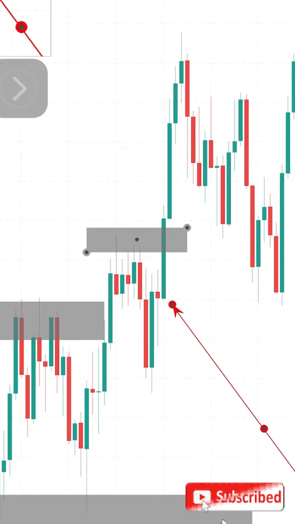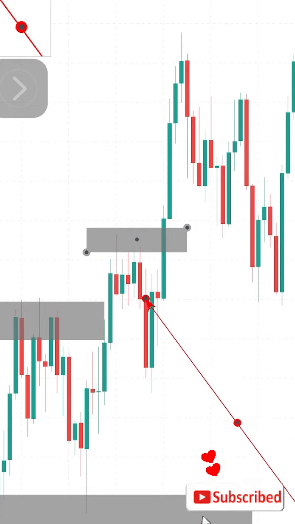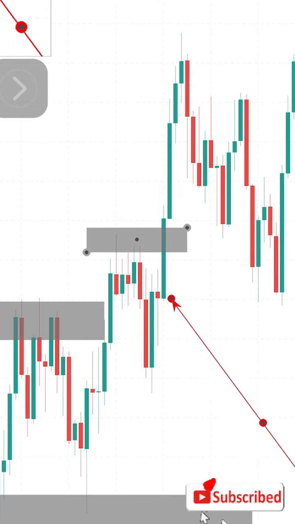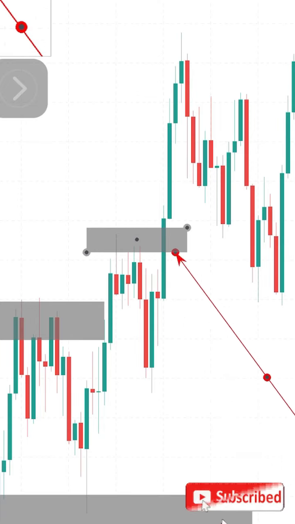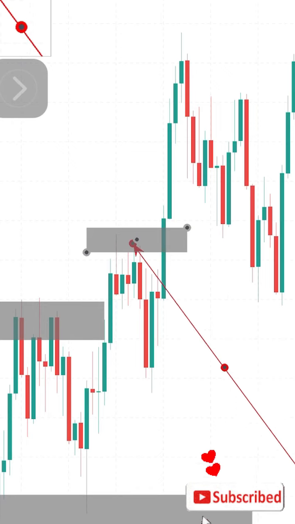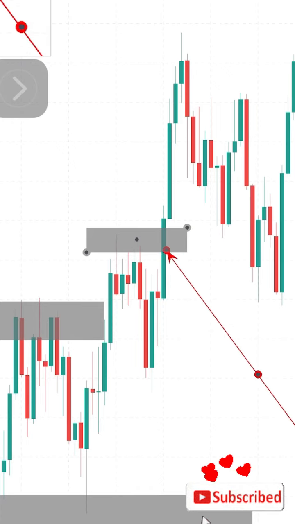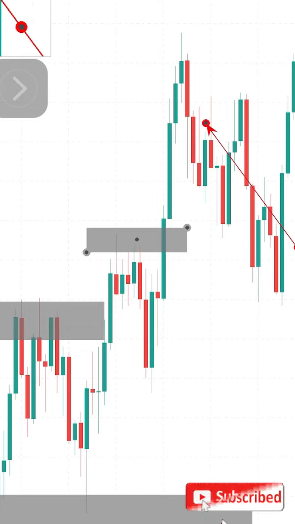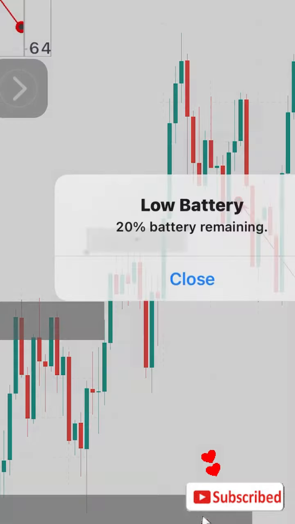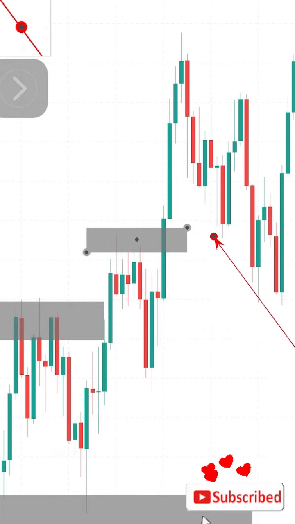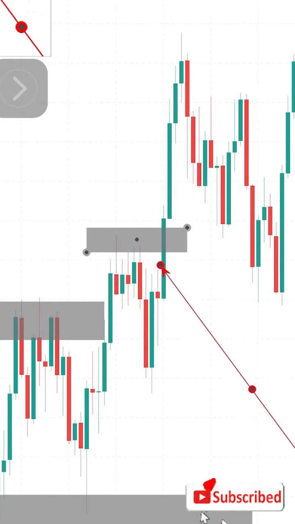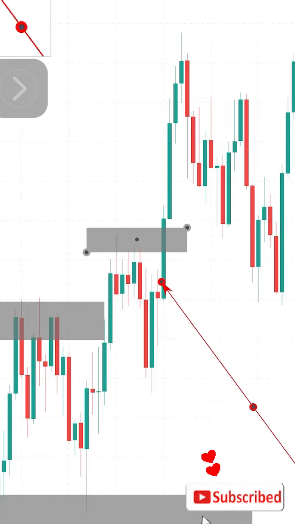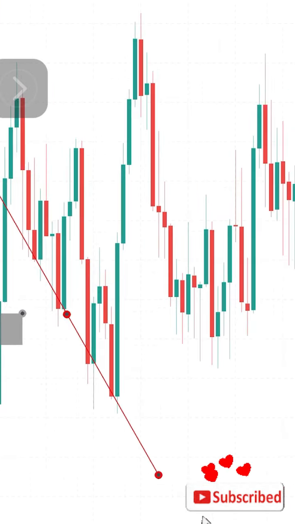So where are we going to be looking for entries? We're going to be looking for entries at this zone. You see this red candle at this zone. We're not going to be looking for entries here. I know sometimes in some case scenarios, market might tend to come and reverse from here, but it's not reliable the majority of the times. And especially when you start seeing markets creating lower lows and lower highs just to come and tap into a demand or supply zone, you have to pay attention to all these things. So market came and tapped into this zone. You can see for yourself. And what happened? It rallied all the way up again.